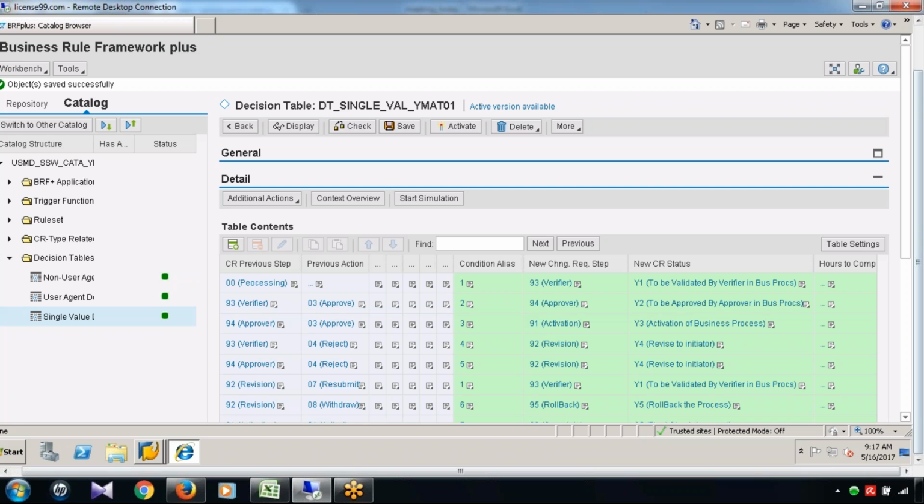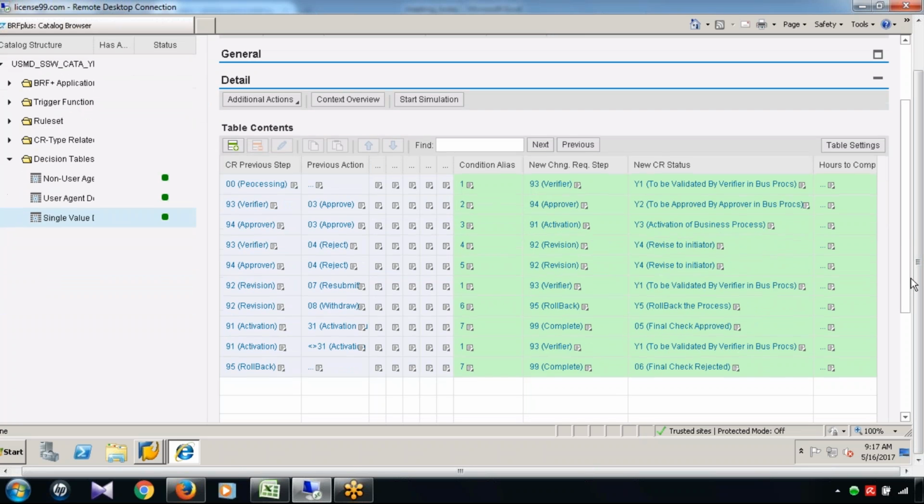So in the same way those steps will be carried on. So this is the end-to-end logic defined in the rule-based workflow, particularly for the single value decision table. In the single value decision table, we said that we will define the end-to-end process. So this is my end-to-end process with respect to my requirement.